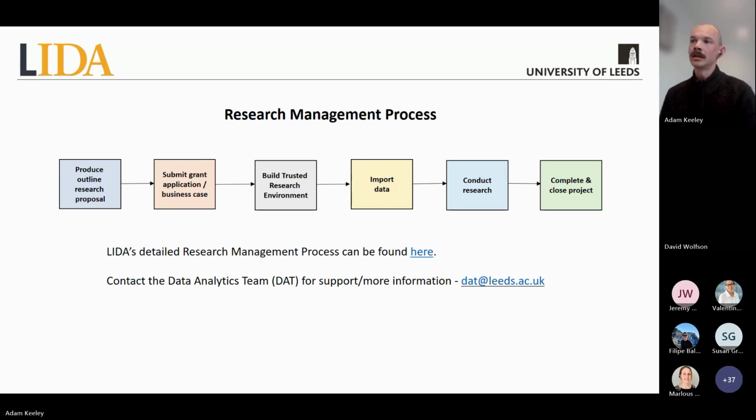We build the TRE. We've got support set up for setting up data sharing agreements and collaboration agreements and non-disclosure agreements, all that contractual stuff that needs to be in place as well. So once that's all signed off, fully executed, the TRE has been built, we can start importing the data. Again, that's data analytics team. It's part of that controlled data flow to and from the TREs. Once the data's in there, the researchers can conduct their analysis, write the papers, generate their outputs, which would then be exported via the DAT. We complete and close off the project. So that's the research management process.